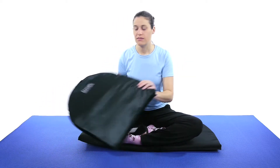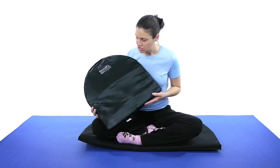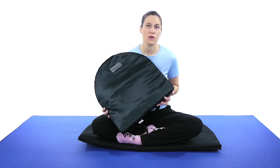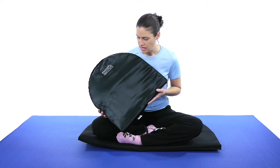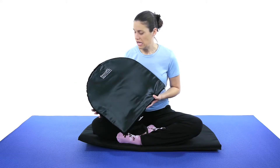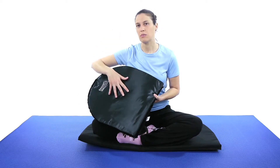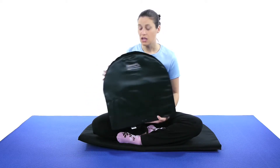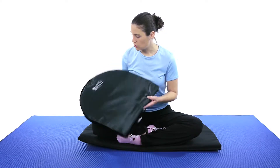They also have the lumbar cushion, which you can use as a to-go meditation or yoga cushion. You can use it for the same kind of purpose, but it's smaller, so if you just want to throw it in your car and don't want to take the big one with you, you can. You can also use it laying down in the corpse pose on your upper back and your head, almost like a pillow, while still staying flat in the correct position. So the lumbar cushion can kind of be used for multiple purposes.